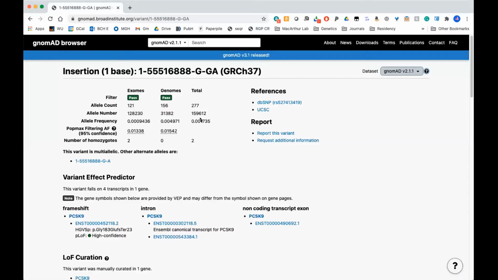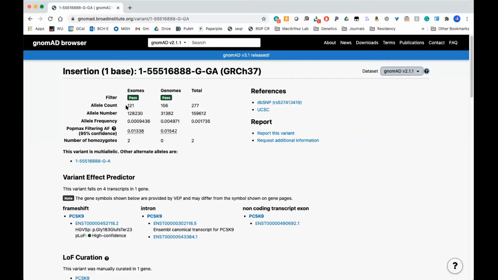Someone asked, if you get to the variant page, like from ClinVar or the allele registry, what's the best way to get back to the gene page from there? Yeah, great. So I thought I would just share my screen and show you this. And one other feature I forgot to mention when I was showing you the website. So if you click from many other resources, you'll get to this variant page where you can see, again, all the information about the gene.